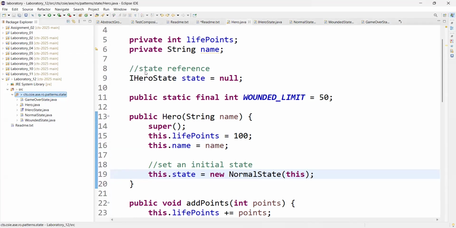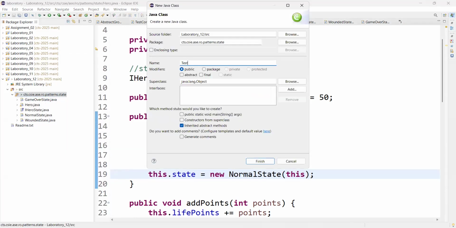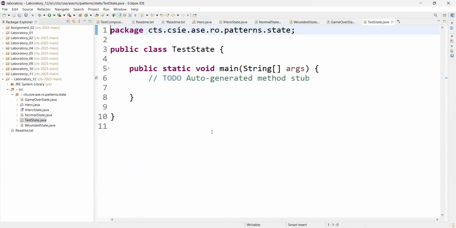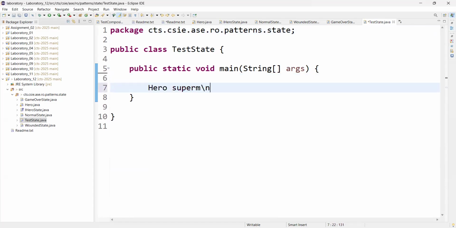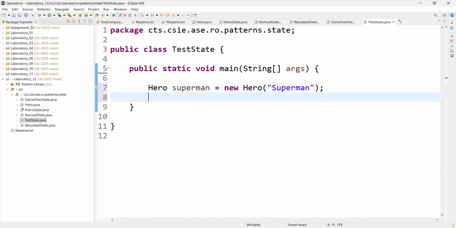So new class, test state. Okay, so let's create a hero. New hero. And you see, the client does not see it, but we know it.